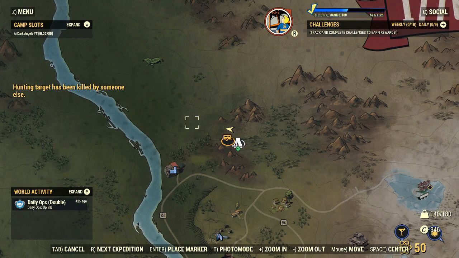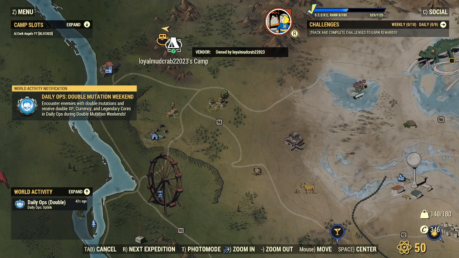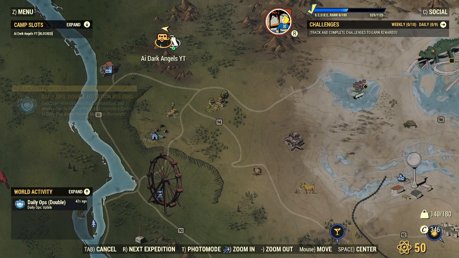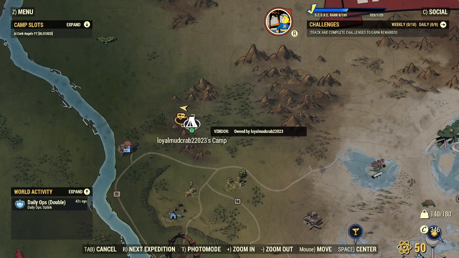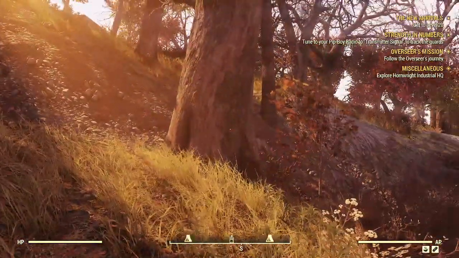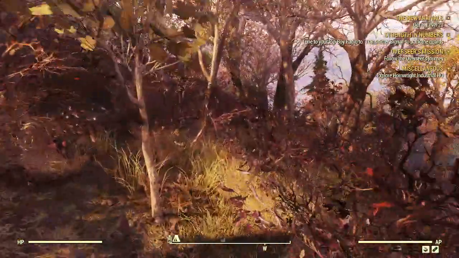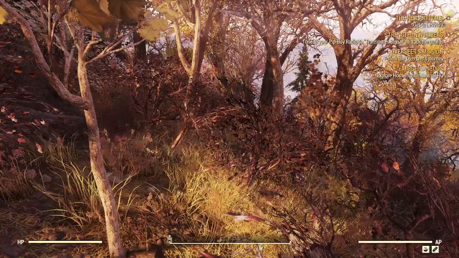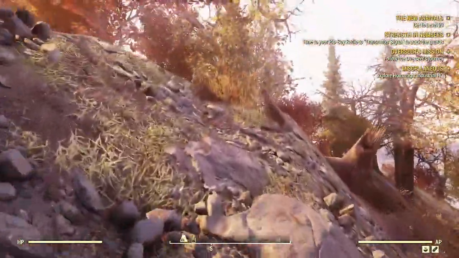Anyways, I want to get... Why is my cursor stuck over here? What the hell? Oh! That's because someone has a camp right next to me. Lovely. Annoying. The rats just have to move it.